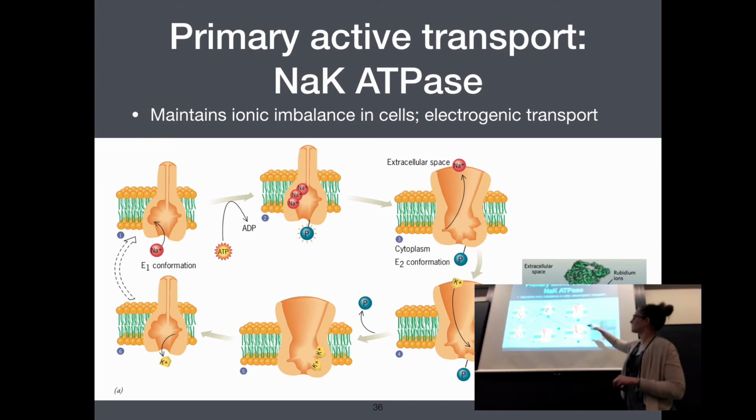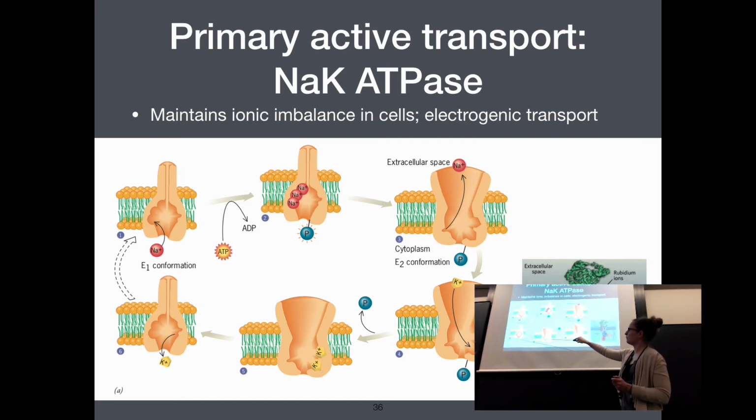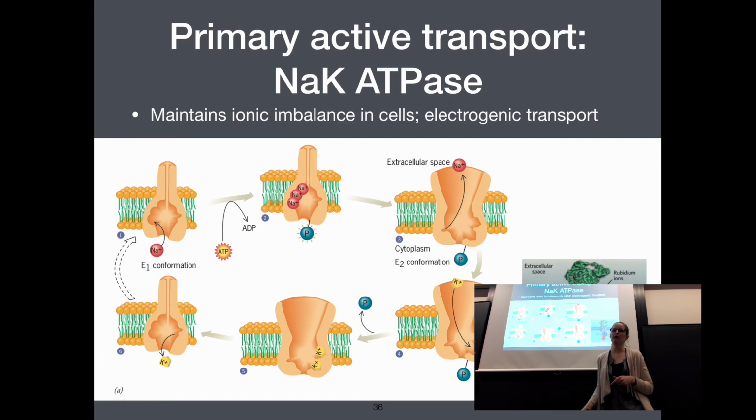Then there's a chemical reaction where a phosphate group gets attached to a specific residue. And that gives energy to the protein, which causes a conformational change, and the sodium ions are released to the outside. In that conformation, potassiums can come and bind, 2 of them. When potassiums bind, it releases the phosphate group and causes a conformational change where the pump opens to the inside, and potassium gets imported. And through this, basically, you're moving these solutes, sodium and potassium, against their gradient.